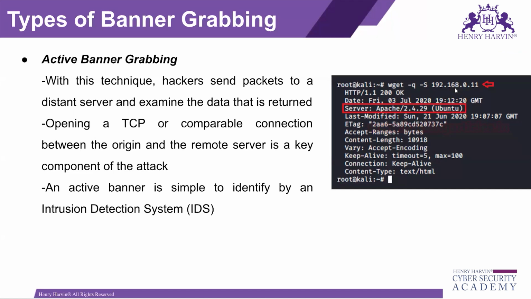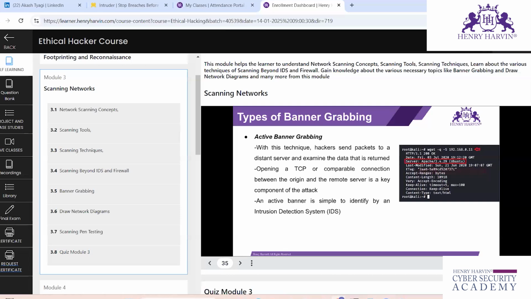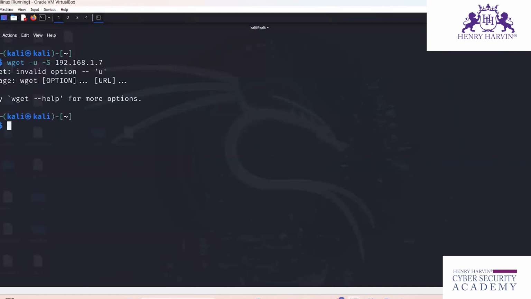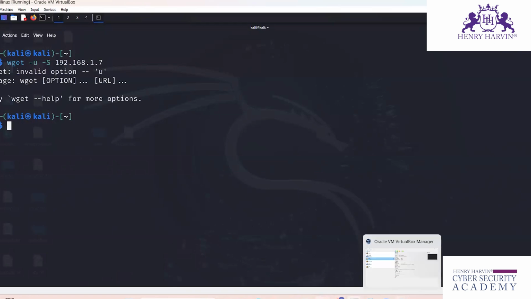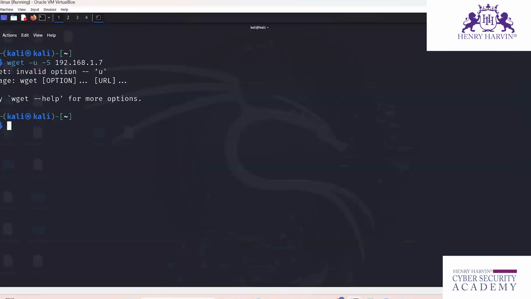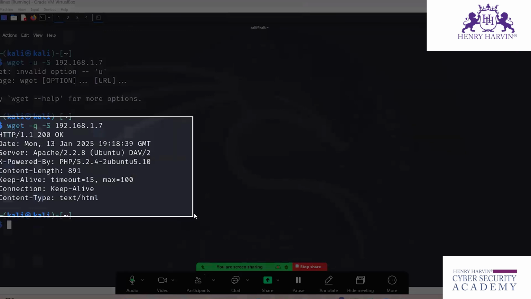Now I am going to do wget with the qs option. I am going to find the banner grabbing information from my computer. 192.168.1.7, is anything getting? I am just checking. Why am I not getting it? I wrote a wrong command here. It's a query. I wrote U, actually it is a Q for query. You can see here, this is the banner grabbing command I gave here.